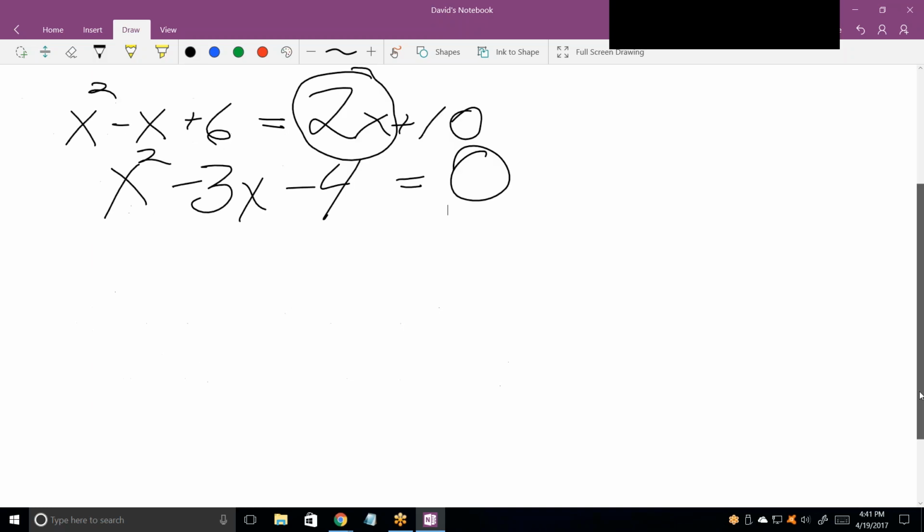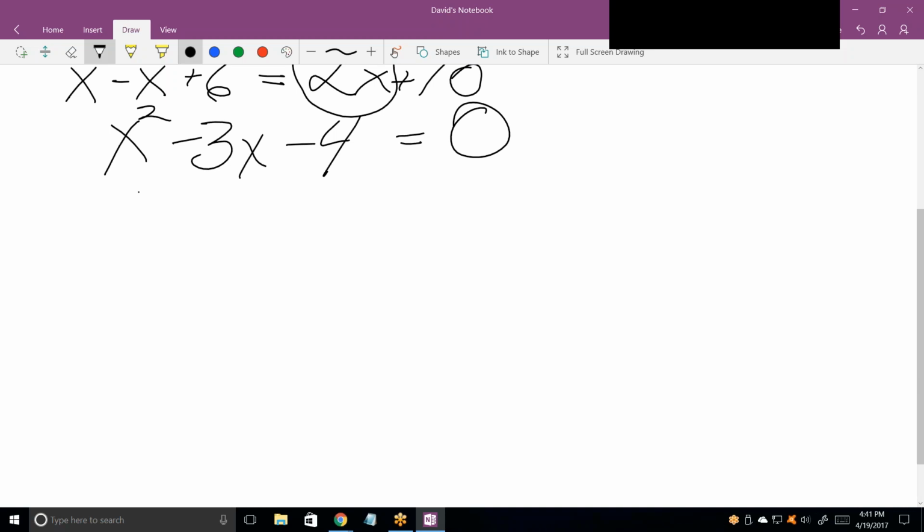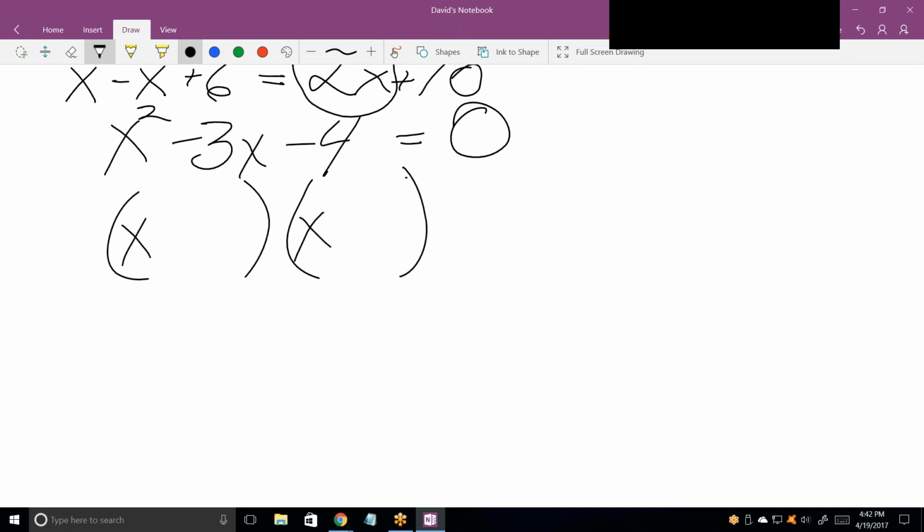Factor that for me. Okay. So there's 2 x's. Okay. X. Then. Don't try to do the whole thing at once. Do the second step alone. Second step is determine both sides. That's the second step. Okay? Now do the third step. Factors of 4 that subtract to the number 3. What 2 factors are we talking about? 4 and 1. Okay, where's the 4 go? Where's the 1 go? The 4 goes on the right, the 1 goes on the left. Alright. And now we've solved it. In other words, x is either equal to minus 1 or x is equal to 4.